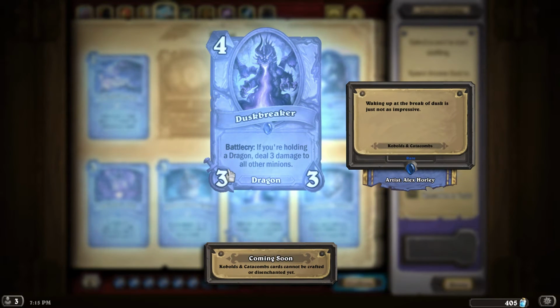Next, we have a 4-mana, 3-attack, 3-health dragon called Duskbreaker. Battlecry: if you're holding a dragon, deal 3 damage to all other minions. This really helps more than you probably would guess as far as trying to make a dragon deck. Now, I finally found a dragon after several expansions that starts to make some sense. It's cheap, it's not too expensive.